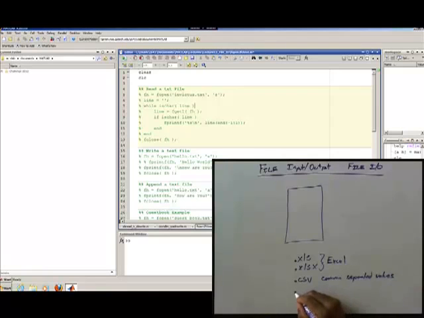And then there are text files, and you can actually have text files that have values separated by something other than a comma, and we'll look at that in the third or fourth video of this series. And then we have text files that contain words and verse and text. So we're going to look at these three categories of files over this video series.